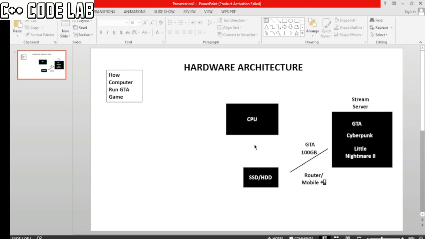First thing you have to understand is that once you click on your game, the CPU, like I said, is the brain of the computer. It does everything to make every program in your computer work. CPU is the central processing unit, the main brain of the computer that gives access to everything.